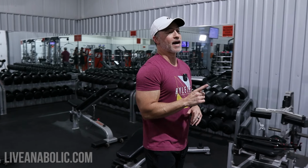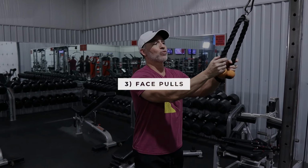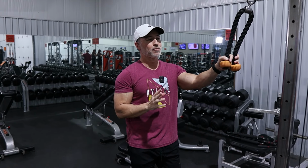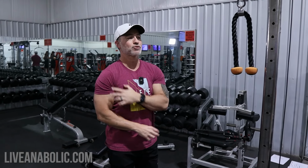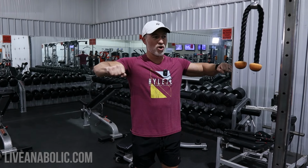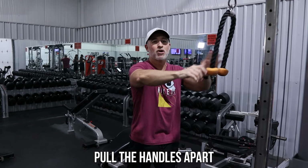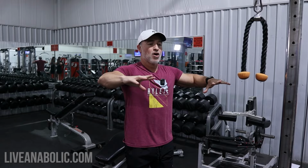So one of the exercises I like to do pretty much every time I work shoulders is what's called a face pull. Now, there's several versions of face pulls. A lot of people talk about face pulls for rehabbing their shoulder joints. It does help with the rotator cuff muscles and all of those things inside the shoulder capsule. I like to use it more for the focus on the posterior delts. The difference is you're bringing your elbows out and you're also trying to pull the handles apart. That's gonna activate your posterior delts. Then we're gonna squeeze on the way back. Almost squeeze your traps together at the top. That's gonna allow you to get a lot of work in the posterior delt.